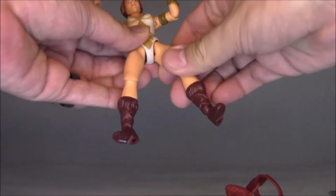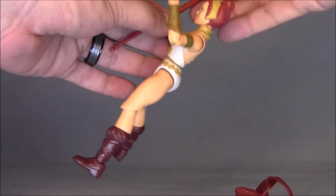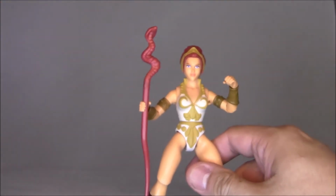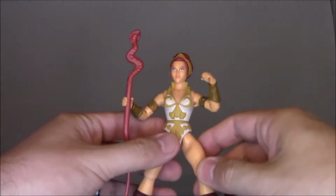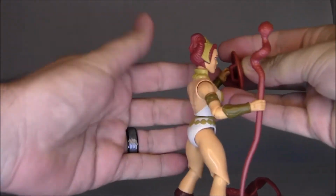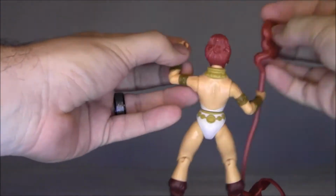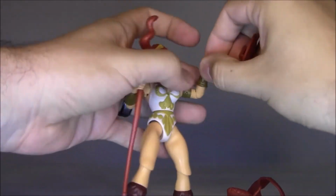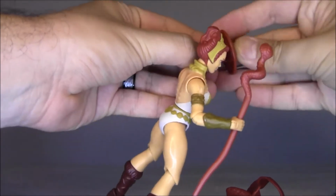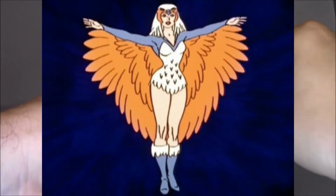Although I do like the snake armor. The idea behind that is, why does Teela have snake armor, right? A little bit of He-Man fun lore for you guys. Originally, Teela was supposed to be two characters in one, and the idea was that with the armor, she was this sorceress, right? And then without the armor, she's Teela. So the idea was that you could get two characters for the price of one. Then the cartoon comes out, and they made the sorceress a different character completely.